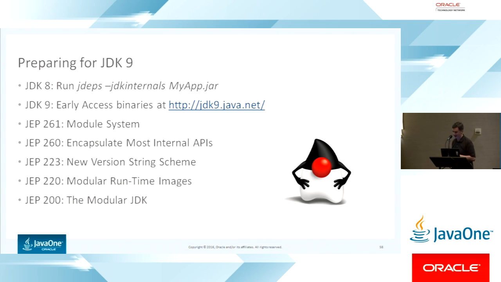Everything you ever wanted to know about the module system, including much of what I've said here, is discussed in JEP 261. I cannot emphasize enough how much valuable information is in JEP 261. There's also JEP 260, which defines those JDK internal classes to be exposed in JDK 9, and JEP 223, which defines the new version strings beginning "9.", and JEP 220, which describes how rt.jar has gone away. And finally, JEP 200 gives an overview of the JDK modules, but if you've already read JEP 261, there won't be any surprises in 200. And with that, at 56 minutes, thank you very much.